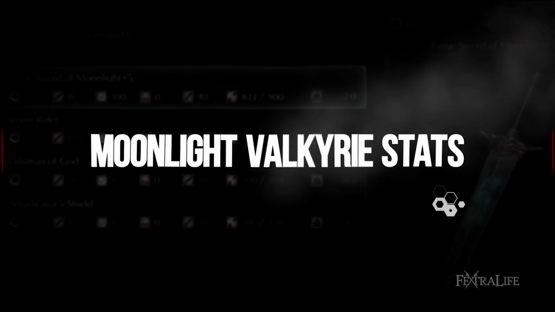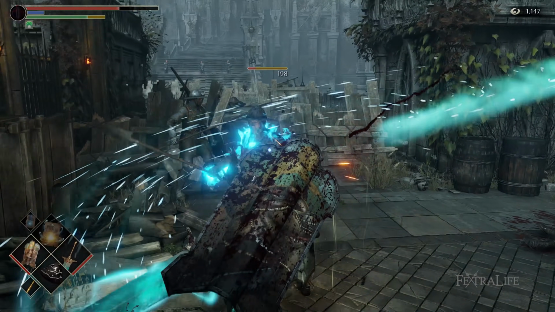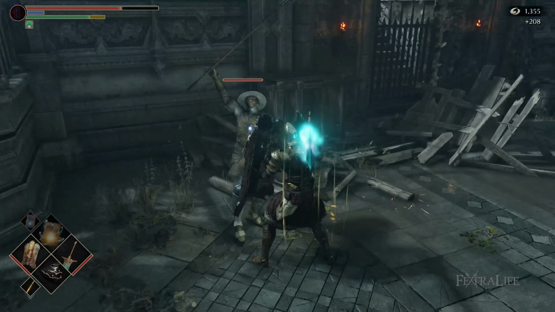Moonlight Valkyries only need 3 stats to be effective, and those are faith, endurance, and vitality, as I just mentioned. However, depending on whether you selected Priest or not, you may need to spend a few points in strength to use the Adjudicator's Shield. Faith is what increases the damage of the Large Sword of Moonlight, and you need 24 minimally to wield it to begin with. You should be near 24 faith when you get the sword, if not at it already.